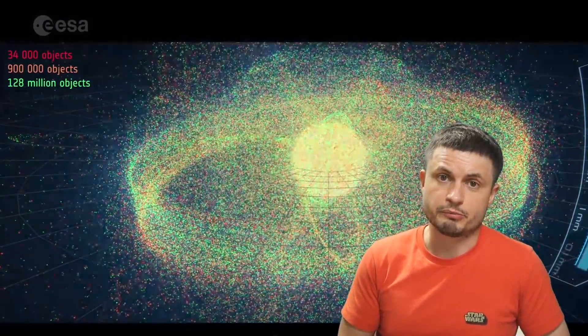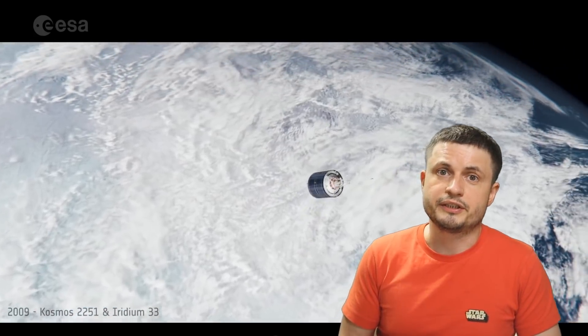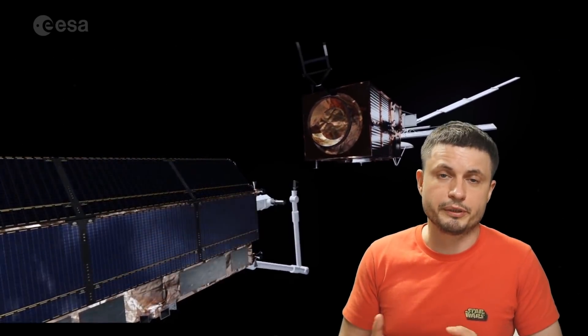Because of this, for many years ESA — the European Space Agency — has been vigorously planning different missions. The problem right now is that there's just no funding for it. When it comes to launching satellites, there are very successful commercial contracts where you can make a lot of money. But deorbiting satellites, or more importantly cleaning the debris created over the last few decades, has no money in it. There's very little interest, and right now it's all very theoretical with very few missions planned.